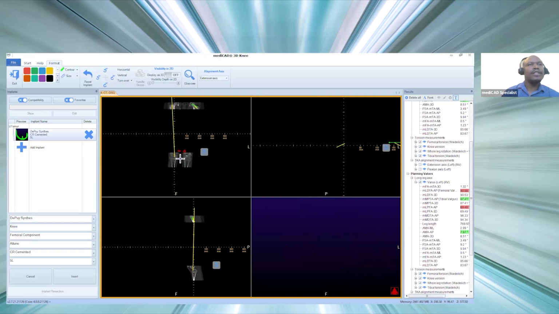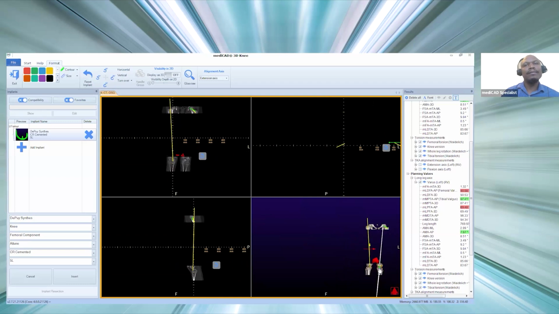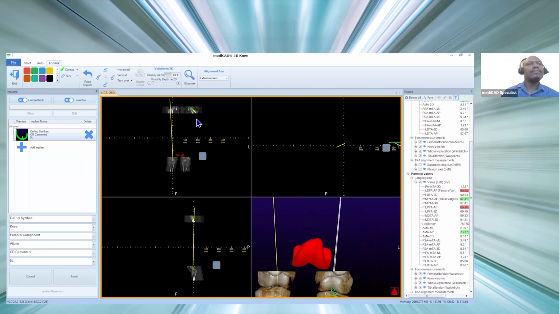Same thing, you can move the CT around, and you can move the 3D around also.